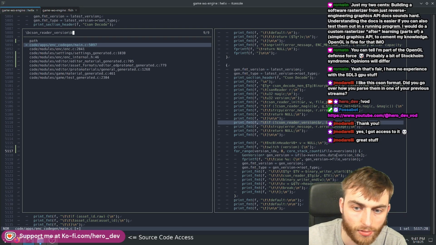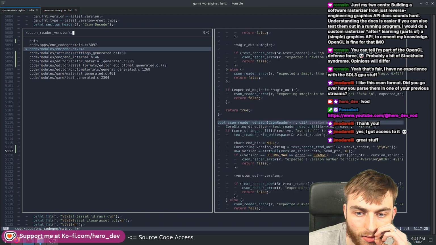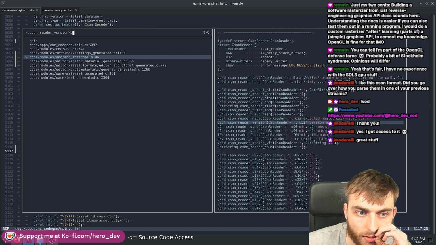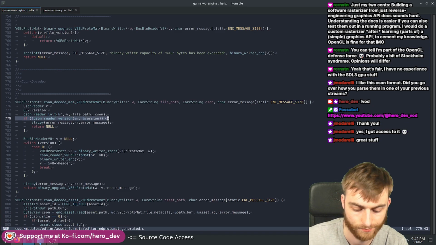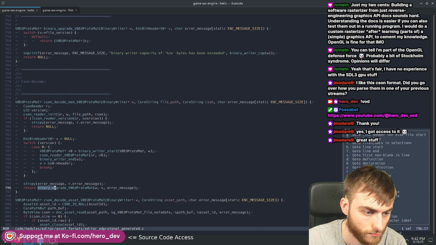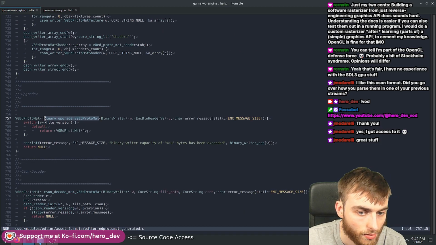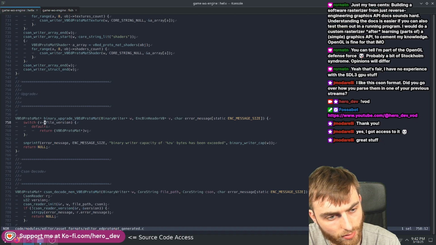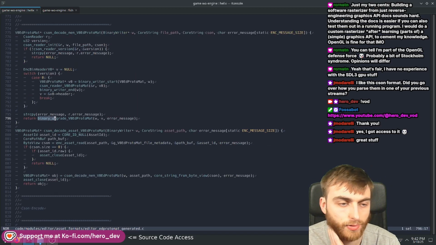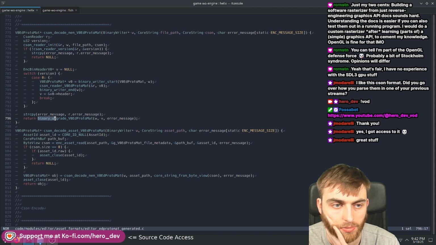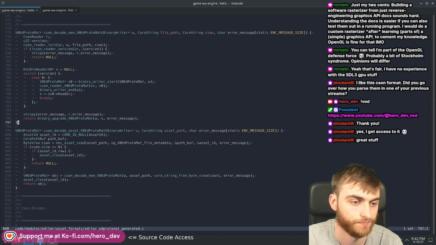What's that doing exactly? Yeah, but if you didn't get a file version.